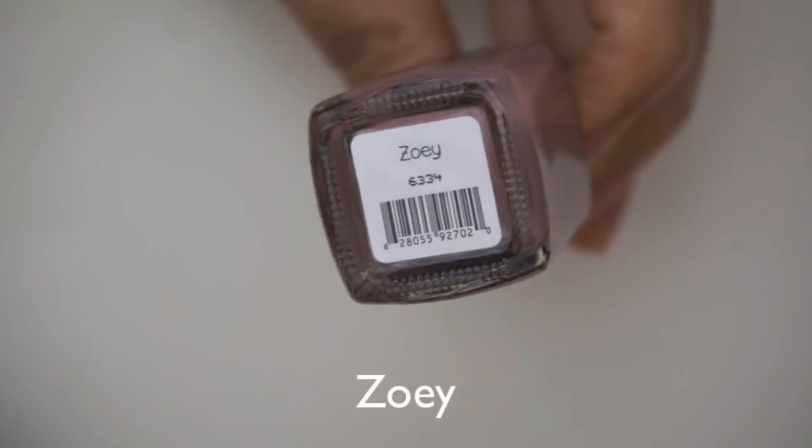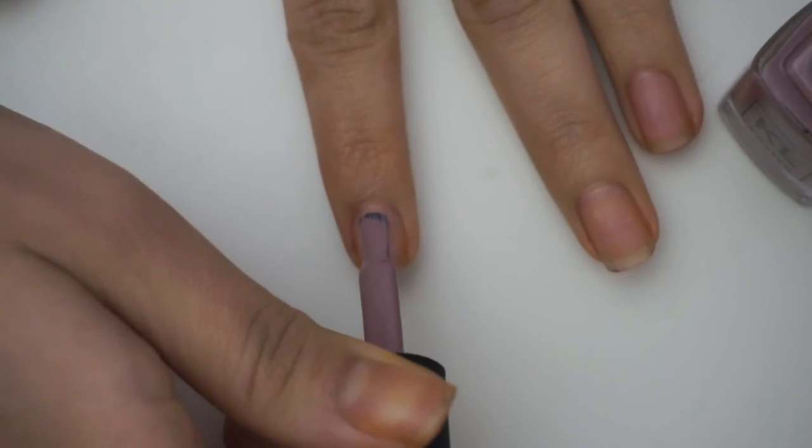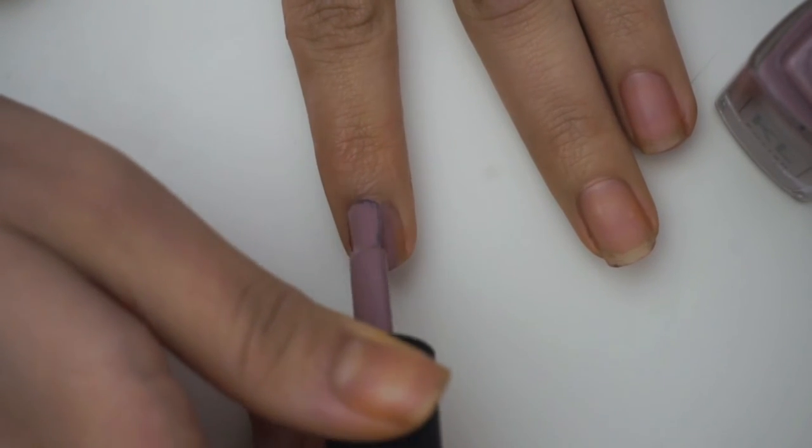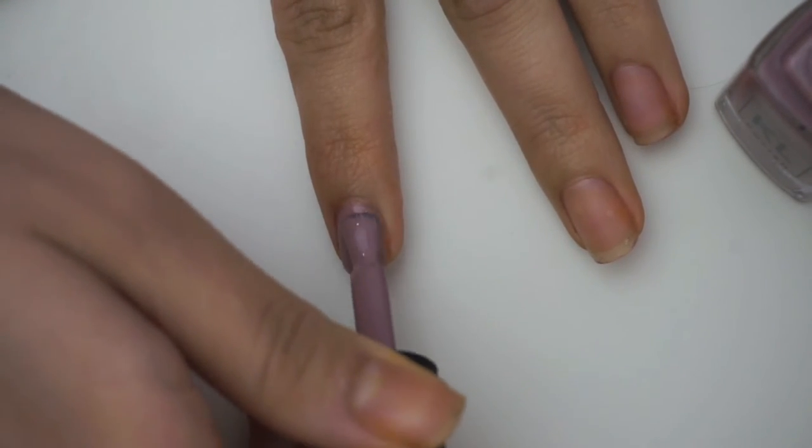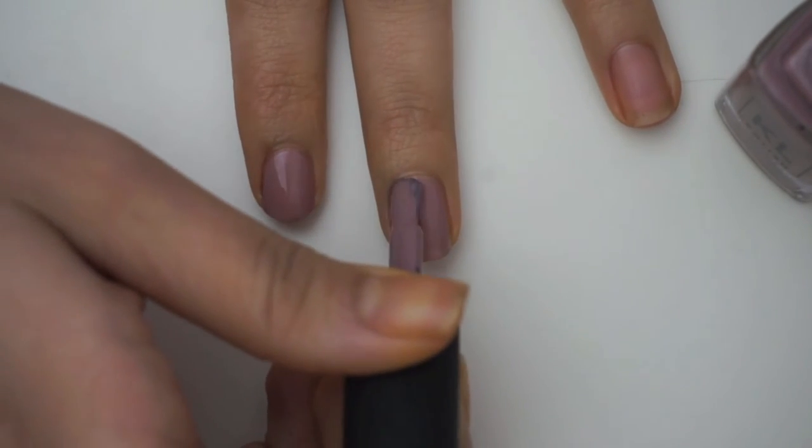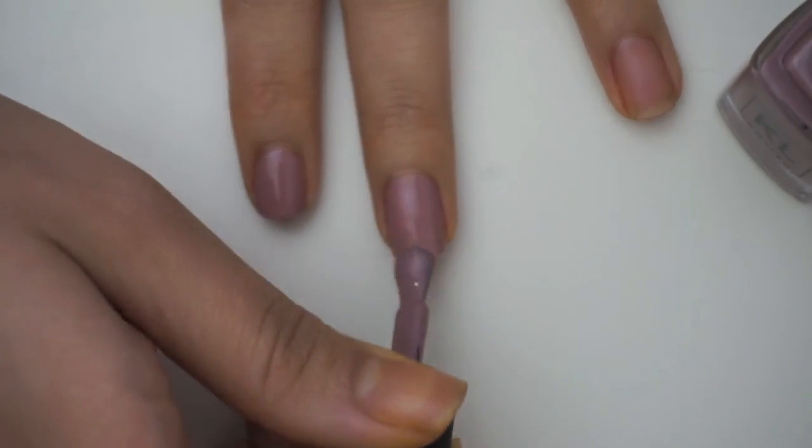The last color - I saved the best for last - is called Zoe, and it is a pretty, more pale peach lavender color. This formula is probably the best one in her collection because I am a beginner and I absolutely love how I did my nails. They came out perfect and there wasn't any bulkiness to my nails.